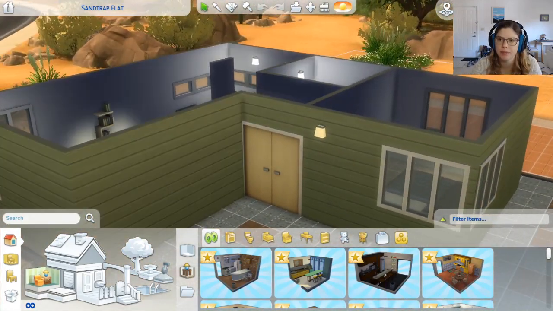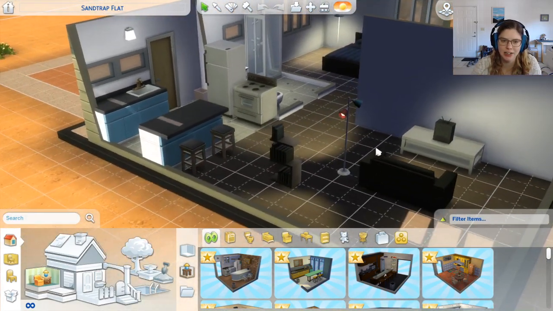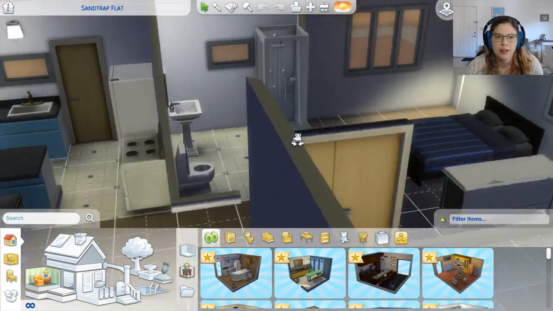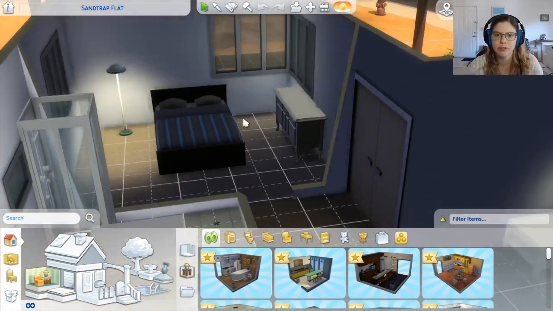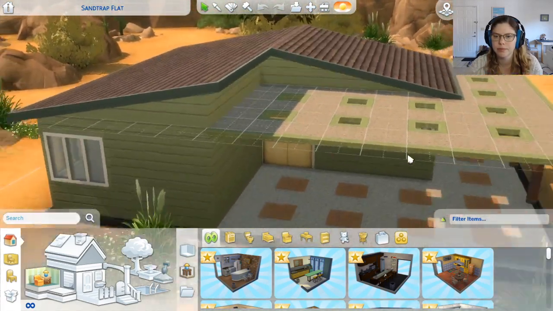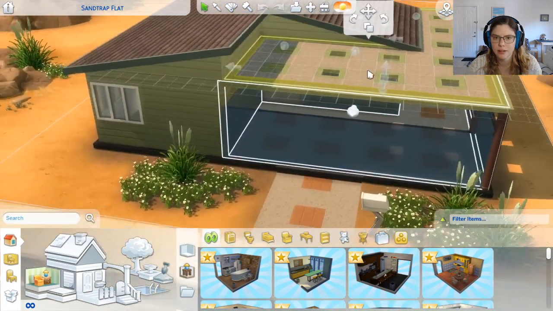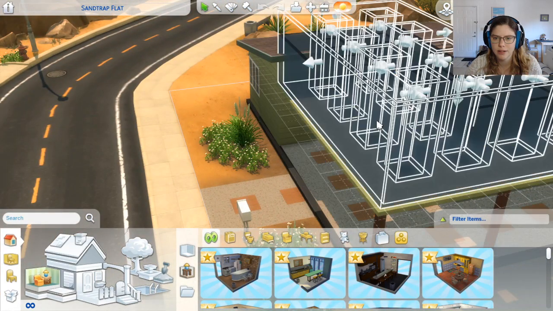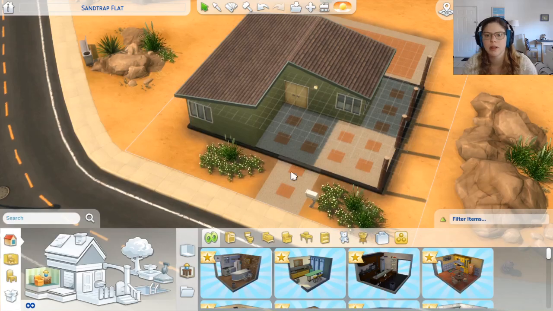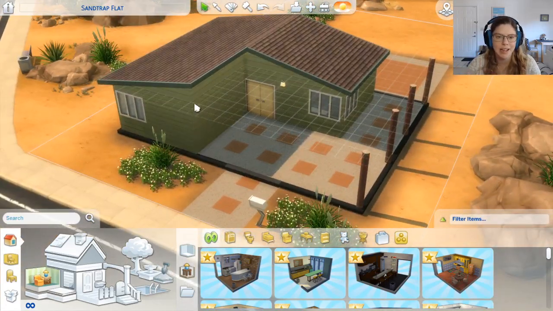Okay, yeah. So, it's this fucking light again, which is ugly. Okay, I hate this kitchen so much. The bathroom is just boring, and the bedroom is just weird. Okay. And that's just bad. Oh my god, look at how... Yeah, we're just gonna delete this whole thing. Because it's just real ugly. And this color is just terrible.